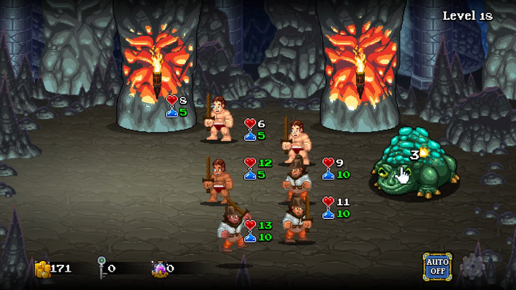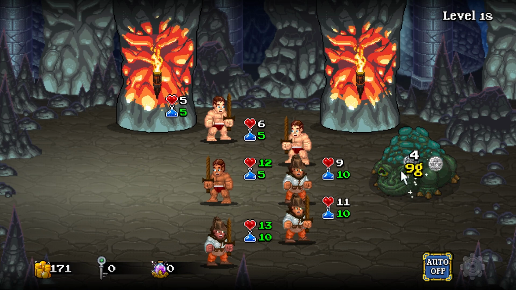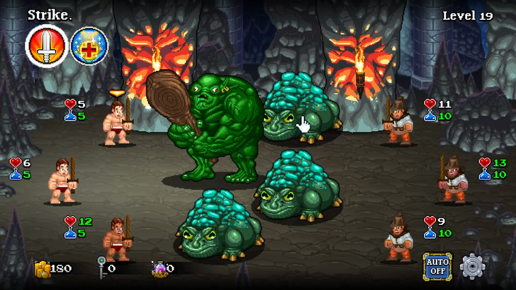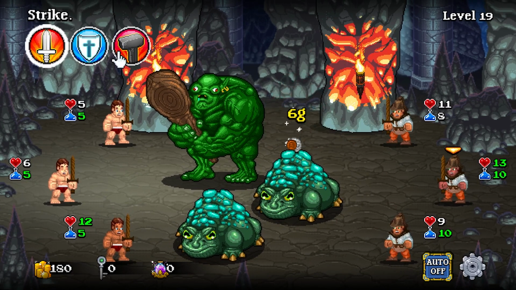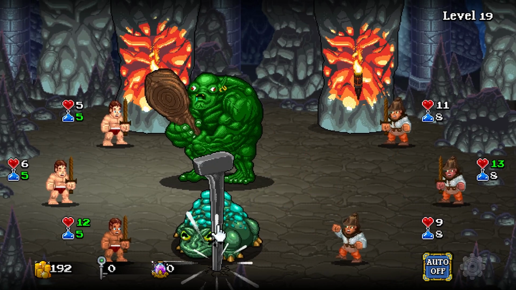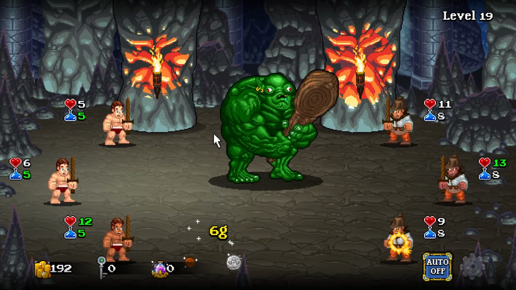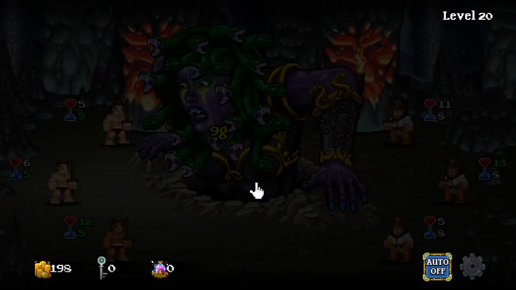Always target the slugs first, because they speed down, and speed down is a run killer. This one is a bit of a mess. We're actually going to use Nailed It just to be a little bit quicker. And then the boss should be a cakewalk again.